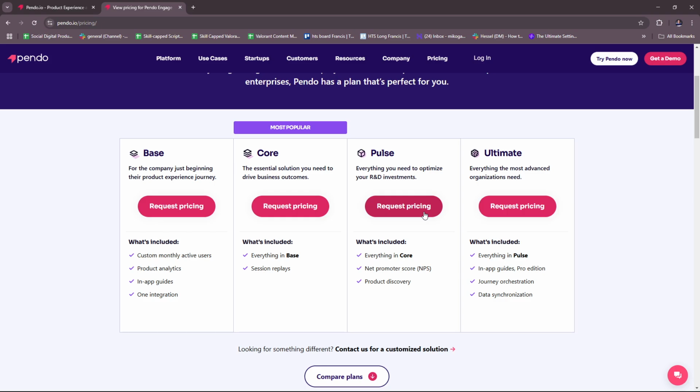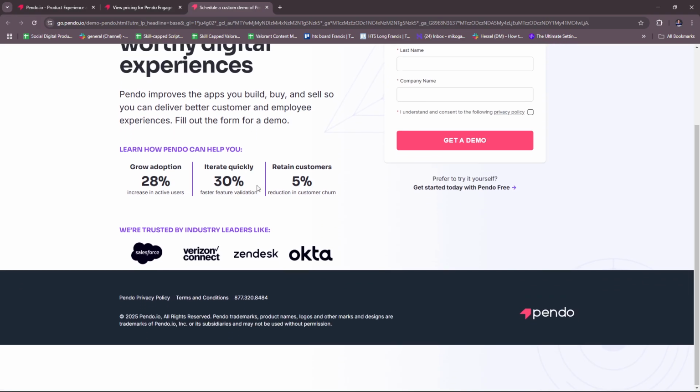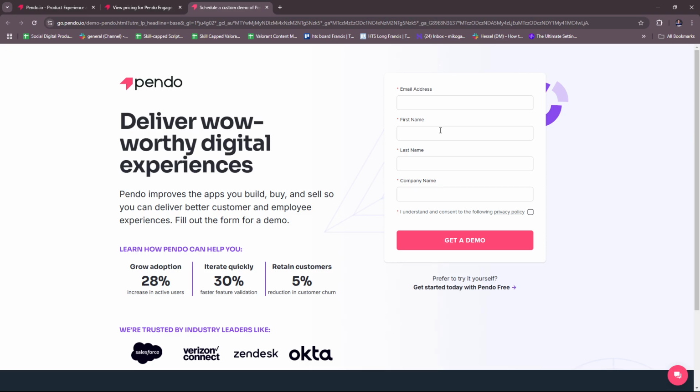The prices aren't visible on the website, so you're going to have to request the pricing right here. Let's try to see how that works. Okay, it starts by you requesting a demo. If you want to subscribe to any of their plans, you're going to have to reach out to them first with a demo. And I believe this is going to be the first step into the process of setting a goal with Pendo and them being able to supply you with what you need as well as its corresponding quote. So the price of the plan will depend on what exact needs you're going to ask from Pendo and if they can provide it to your business.